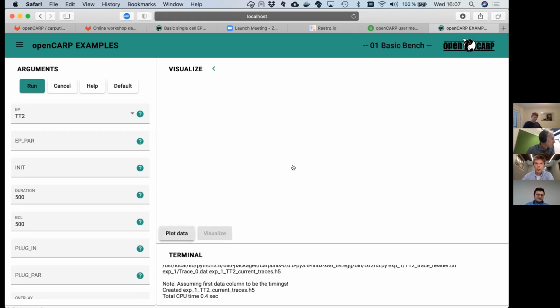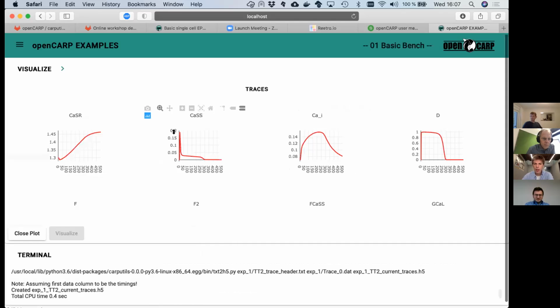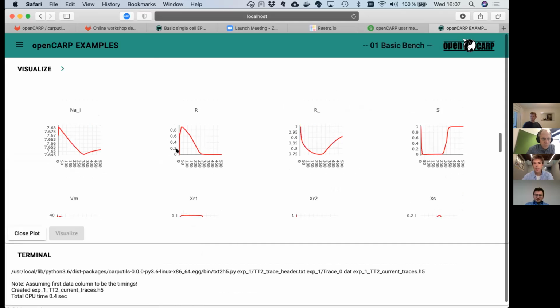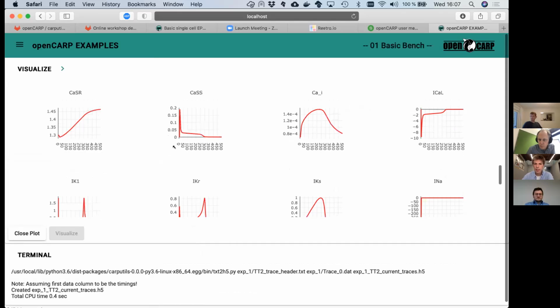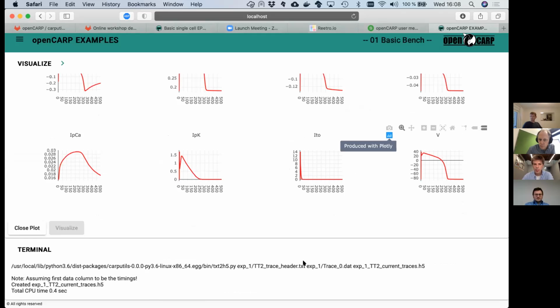So now we are going to see all the plots here. The plots that appear here, you can visualize and play with them. You have all of them here. You can remove this panel from the left. Visualize all the outputs at cellular level for the 500 milliseconds that we planned for the simulation. And if you scroll a little bit down, you can see here, for instance, the transmembrane potential, the typical curve that we all know, for 500 milliseconds. And you can either download it, or store it here for later, or do whatever you want.